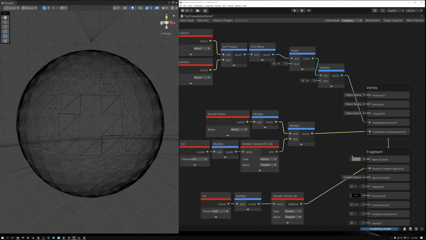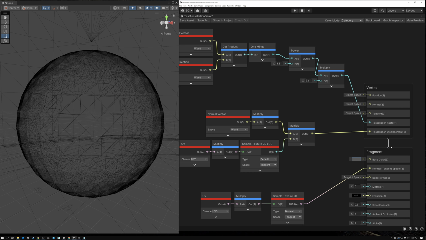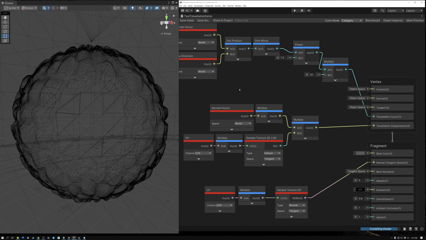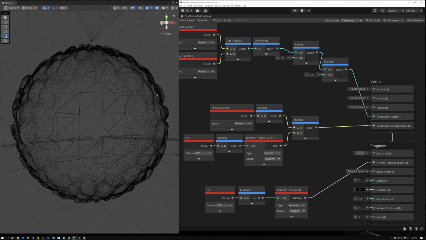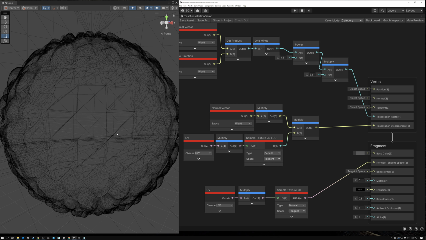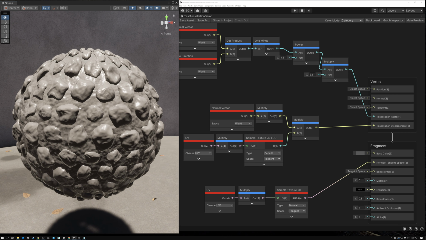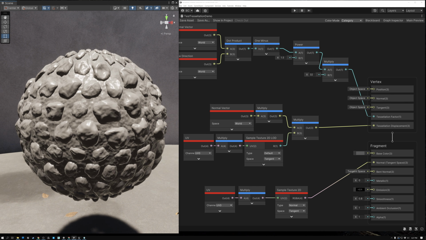And I'm just going to disconnect this from the base color and maybe make the base color a little bit darker. And I'm going to make the smoothness a little bit higher. This is just so that we can see the results a little bit better. Okay, so now you can see in the wireframe that I'm getting really nice tessellation here around the edges. And in the middle, I'm not using triangles where I don't need them as much. So if we switch to shaded view, cool. Now we've got our sphere with tessellated geometry shapes, and you can especially see them around the outsides.